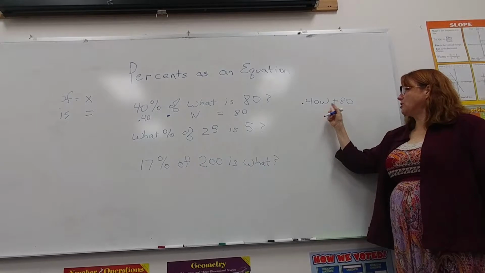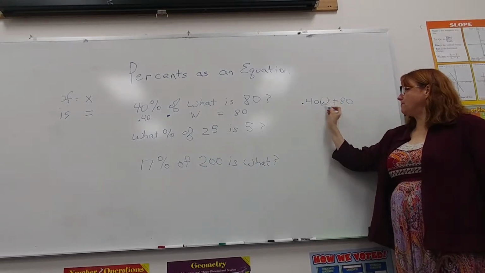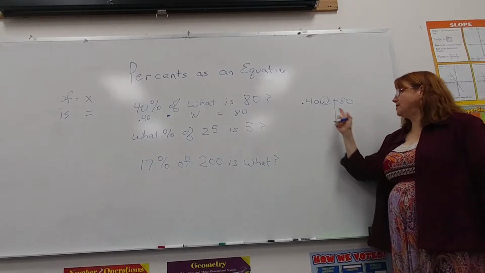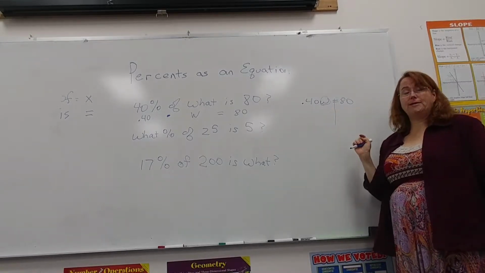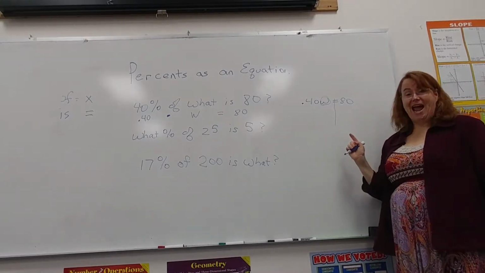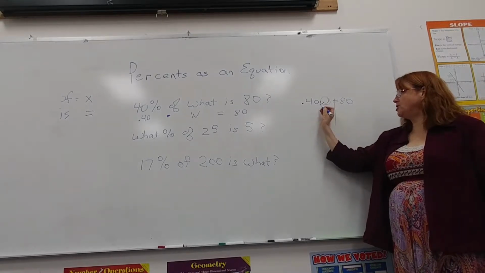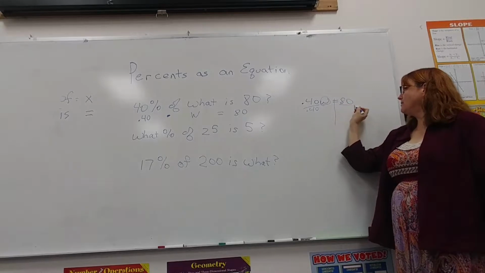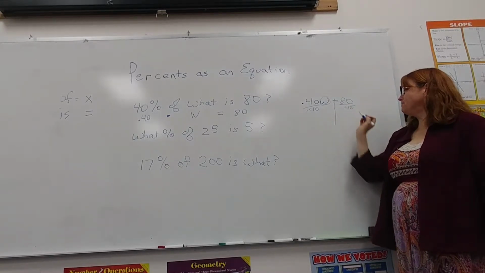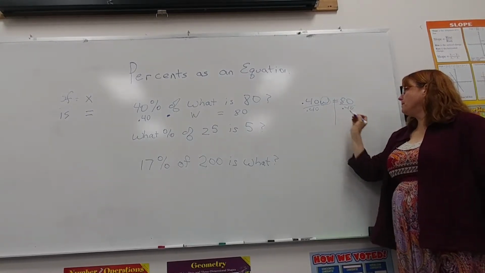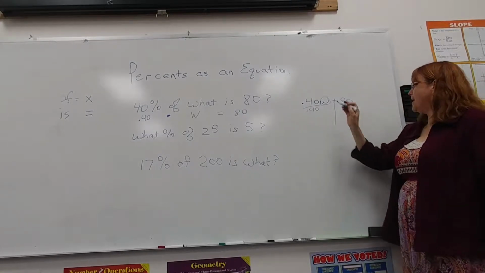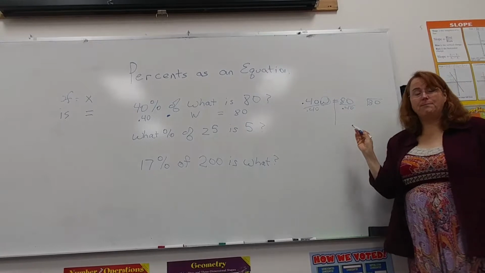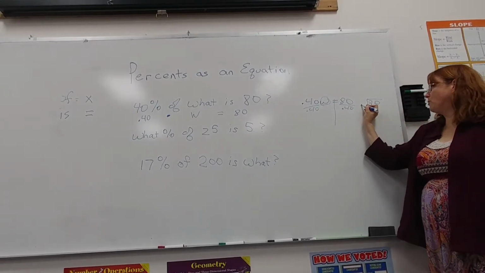And we go, I want to solve for W. My goal of the equation game is to get W all by itself. How do we get W all by itself? We get rid of 0.40. How is it attached? It's attached with multiplication, so we are going to do the opposite, which is divide. We're going to divide this by 0.40. Now, if we take 80 somewhere off to the side, and we divide it, we don't have to divide it by 0.40, we can divide it by just 0.4.